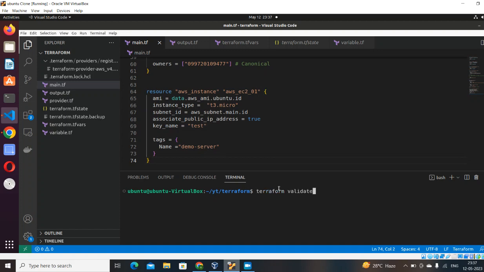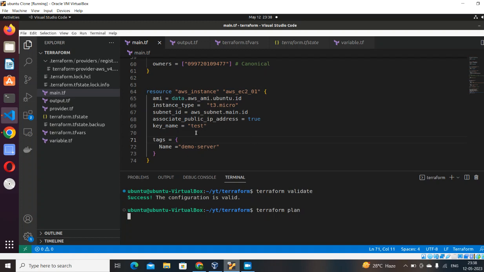Let's first validate it. I think it is very clear why we are giving a public IP, so that we can access it. We don't have any jump host there, so the key name is test and the server name is demo server. Let's plan it.